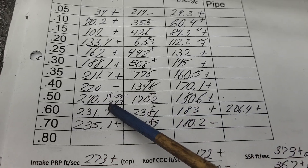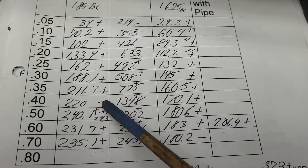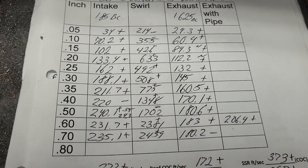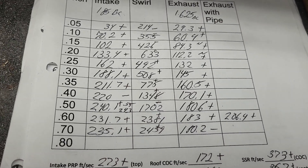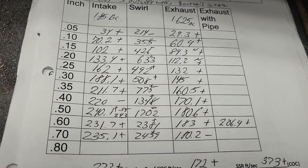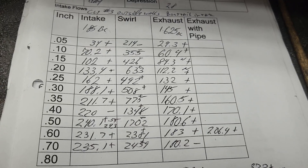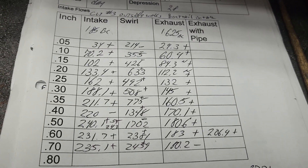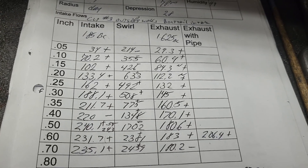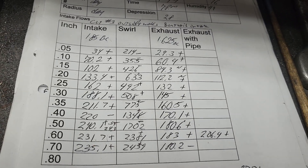I should mention I did a flow ball action on it, but it didn't really change. At 0.55 lift we go 243. On Standsite, the best I've seen somebody get out of these heads was 245 — so I'm right there — but they did it with a bigger valve, a 194. This set of heads is not getting bigger valves; they're getting the stock original-sized valves. So I need to make it happen with the valve sizes that I have, and I need to do it without making a huge port. It's only going to be 292 cubic inch and it's going to spin to the moon.